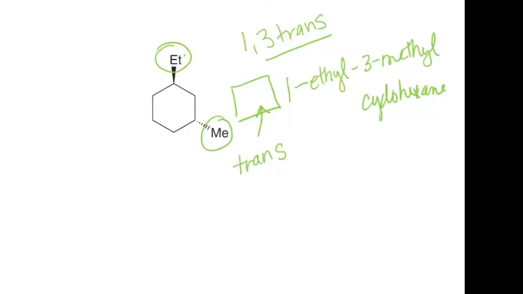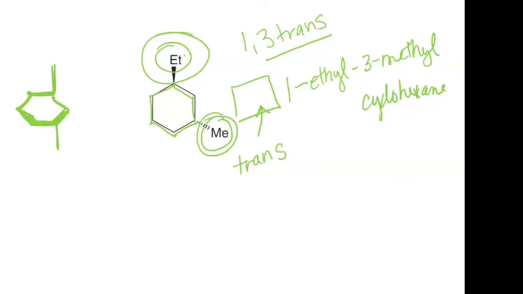And there's 2 ways that you can represent this molecule in a 3-dimensional format. One is where the ring is in the plane of the paper or the screen, and the groups either are coming at you or going away. The other way that we can do that is to draw the ring coming out of the paper or the screen or the board. So we're going to put dimensionality into the ring, and then we are going to say that the groups either go above the ring or below the ring. And so this could be our ethyl group and this could be our methyl group.